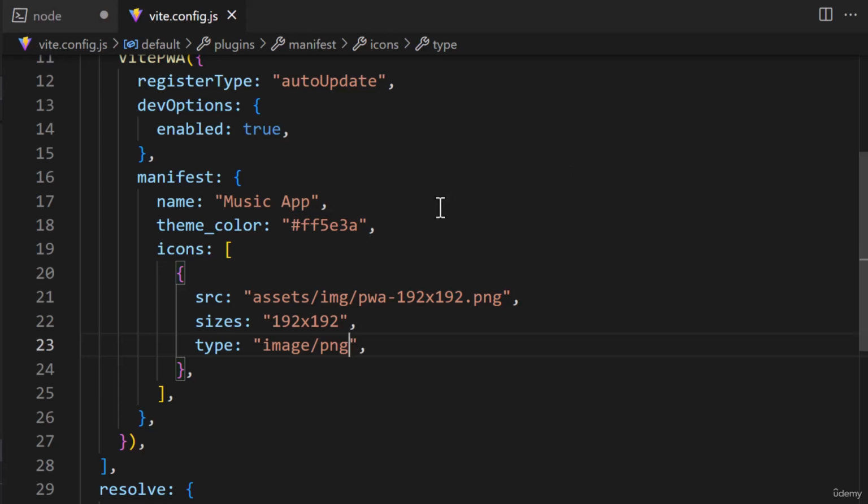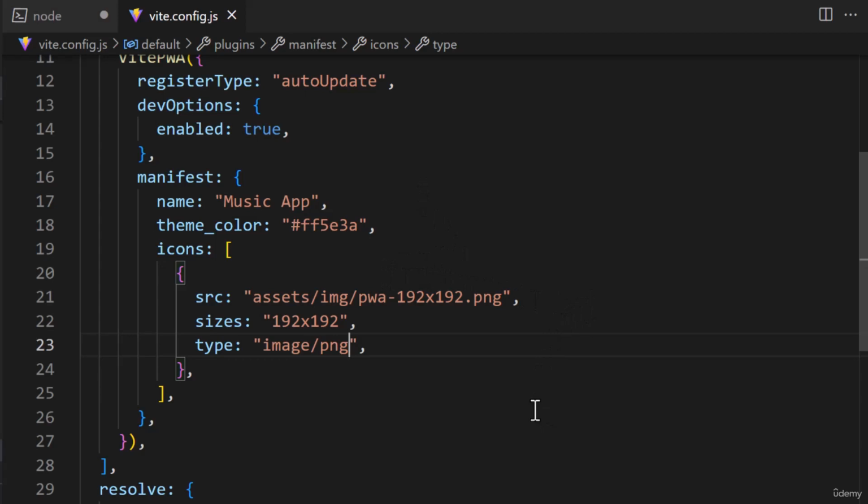We're finished with configuring the plugin. The next time we build the project, the manifest file will use the name and colors we added in the configuration file. I recommend checking out the documentation to learn more about the properties we can add. It'll tell you what default values it'll use when we don't provide one.